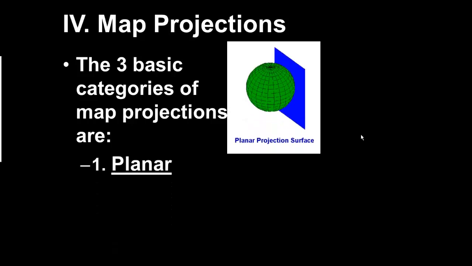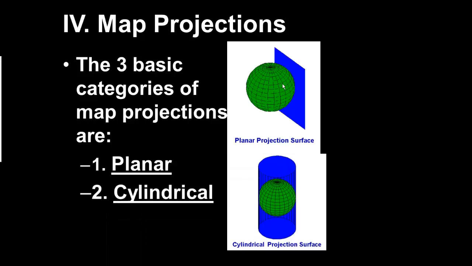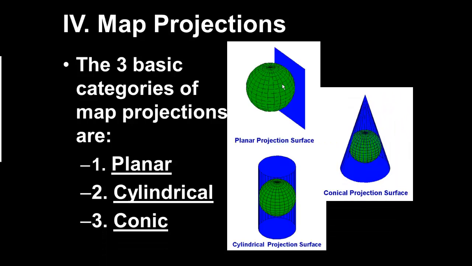There are three different basic types of map categories. The first one is planar. It's the type of projection or distortion that occurs when you take a round globe and project it onto a flat map. It's probably the most common one that we're used to seeing. The second one is cylindrical. This is what occurs when you go from having a circular globe and you project it onto like a pipe shape. And the last type of map projection is called conic. The conic is the type of projection that occurs when you take a circular globe and you project it onto an upside down ice cream cone looking deal.